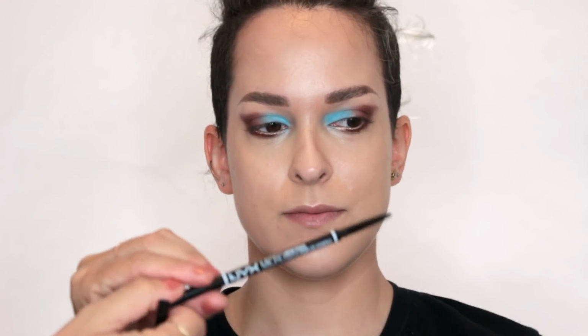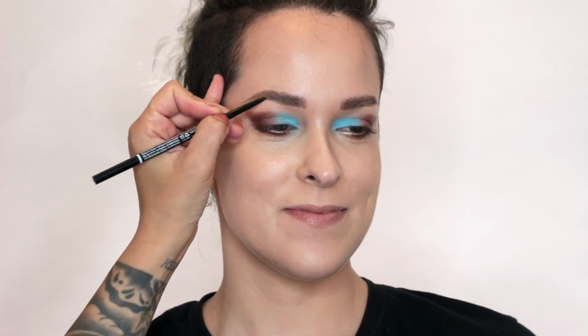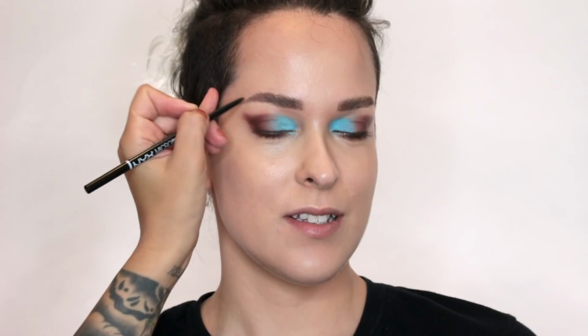So I usually go for a darker color on the skin and a lighter color where there's hair, and it kind of balances it out. So then with the NYX Makeup micro pencil, I'm going to go in where Fernanda's missing a few hairs. Just a few. And just start to etch a few little strokes in.